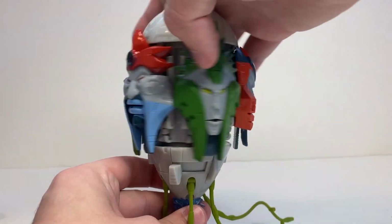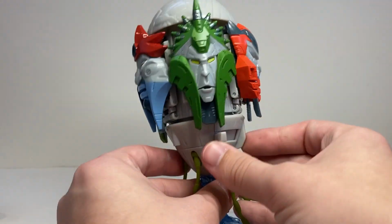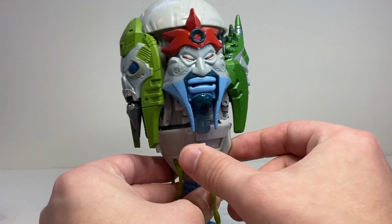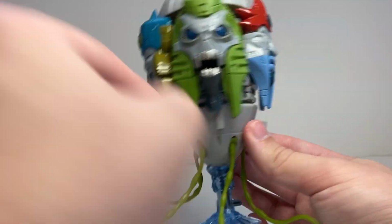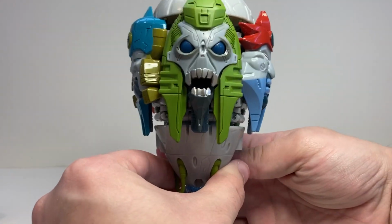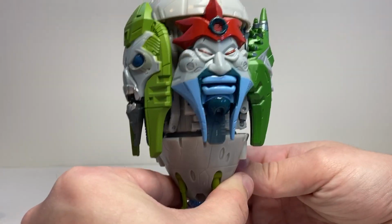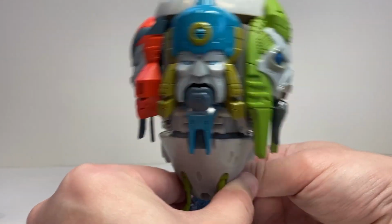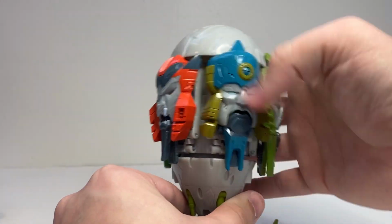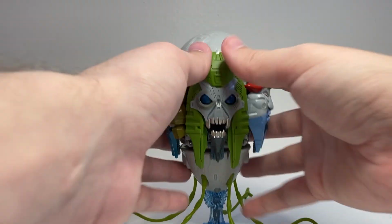I was rotating the faces before just by physically doing it, because there's kind of little locking points. But what you can also do is put your finger on this section here and then on here, and actually spin it like that, and that's pretty cool. It doesn't always line up onto the sections it's supposed to, but usually it does. Kind of cool. And if you do it soft, you can get it to do one face, or if you do it hard, then you can get it to just spin randomly. So yeah, pretty cool. I generally just do it by moving it manually, but whatever.